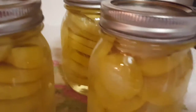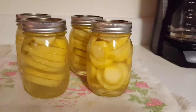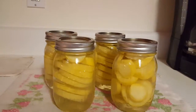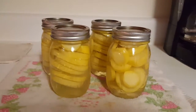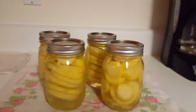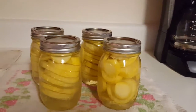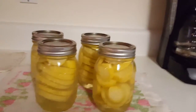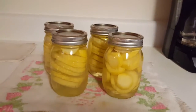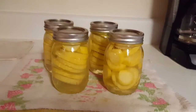Okay? Now one of the things that I want you to realize is that these jars, once you take them out of the canner, you're not to touch those. Ping! Love that sound. Okay, so these jars, do not bother these jars. They need to sit on your counter until the following day. Don't try to pick them up and shake them and be wiping them down, cleaning them off. You don't want to do that while they're still doing that, do you? It's hot. So you don't want to bother them. Let them sit on your counter overnight and come back tomorrow, the next day sometime, and the jars will be ready for you to wash and label them, date them, and get them put away.